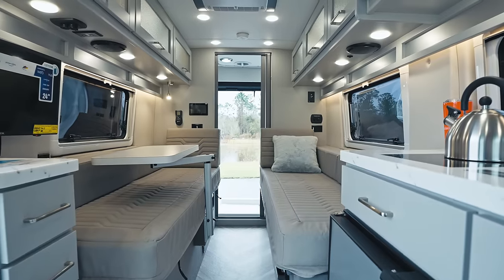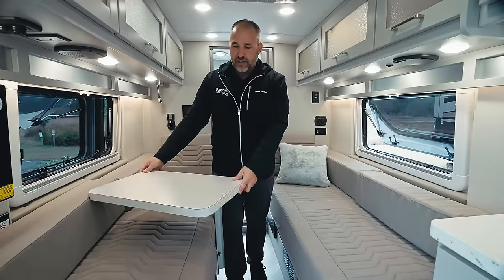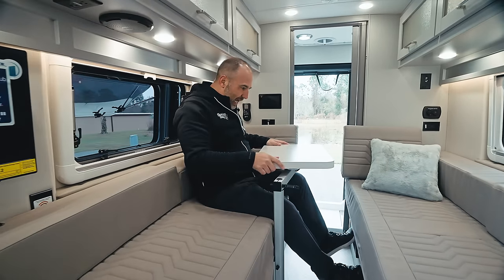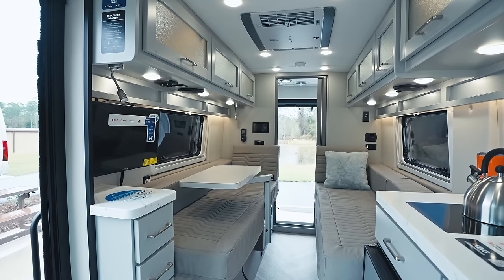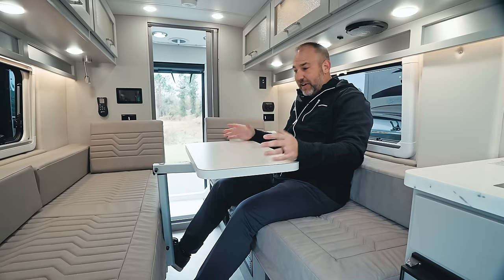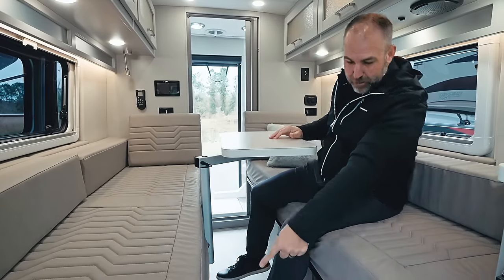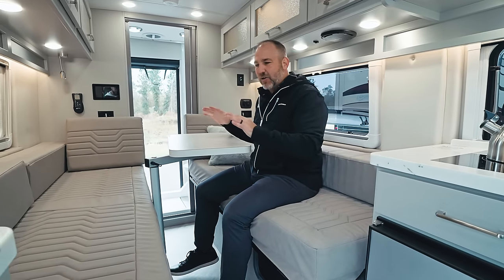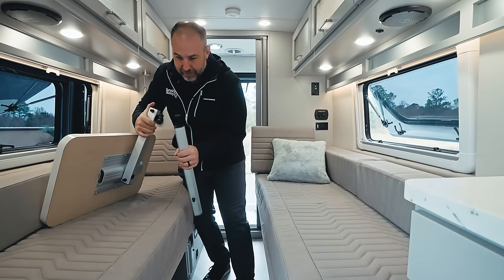Now we're in the living room and sleeping area — this is the twin bed, rear bath model. I set up the lagoon table ahead of time. There are two spaces in the van where the lagoon table can be set up — up front by the swivel seats, or back here. I use it to work and watch TV at the same time. Two people can eat comfortably, and you can add a second lagoon table mount if you'd like. We modify and customize these vans every single day.